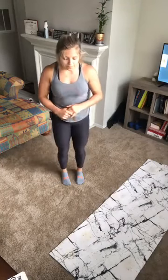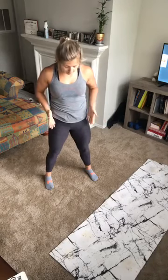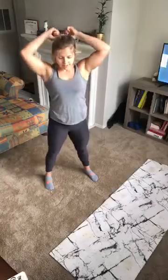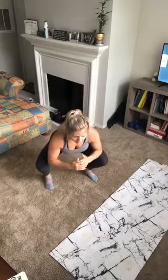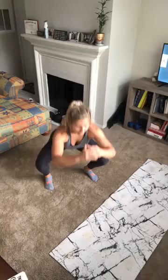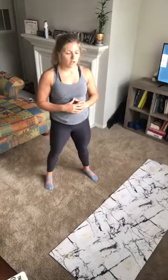Nice. Go ahead and take your feet shoulder width apart. Send those hips down nice and low. Stand on up. Squeeze those glutes. Let's go ahead and get 10 air squats. Ready, set, go. Driving those knees out. Get nice and low, guys. Try to get that hip crease below the knee, or as far as you can.